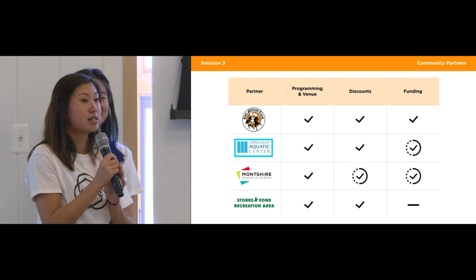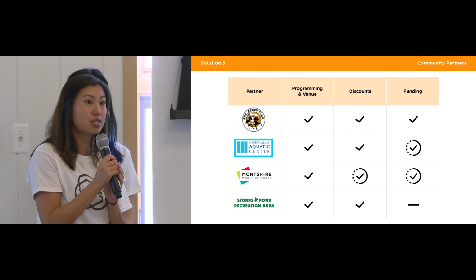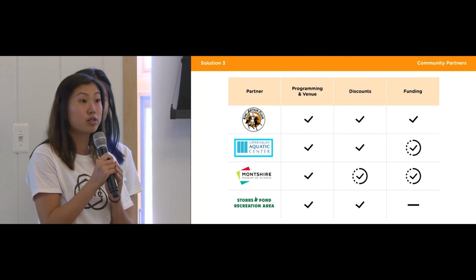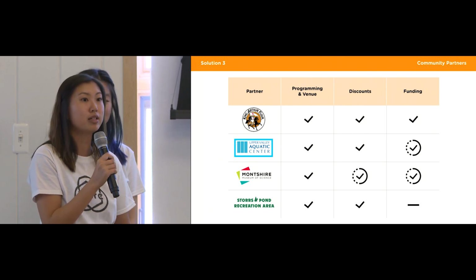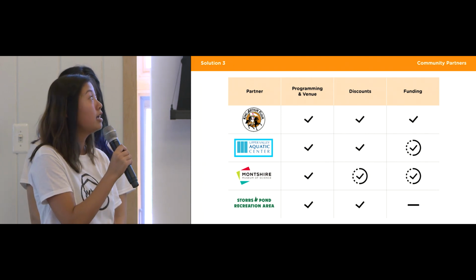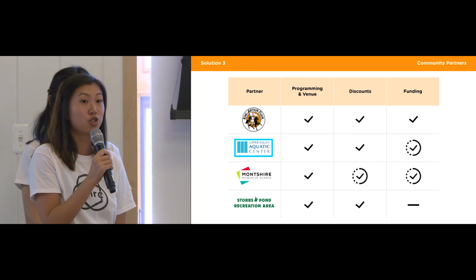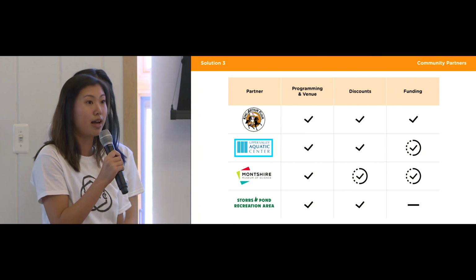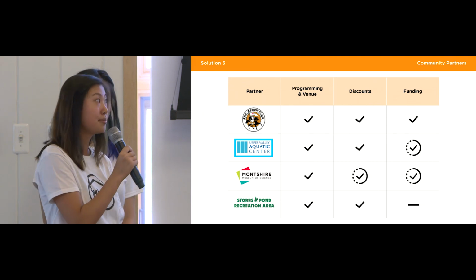We have already received $500 in donations from King Arthur Flour, and they're also currently designing coupons specialized for WHRC families, and this will be sent out to these families by the beginning of June. In terms of programming, Storrs Pond generously donated their Dimick Pavilion for us for our Storrs Pond event, and they also expressed a lot of interest in working with us for future events.